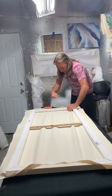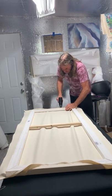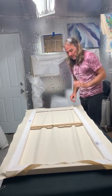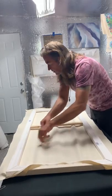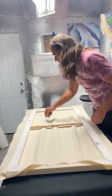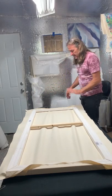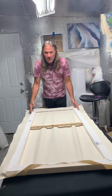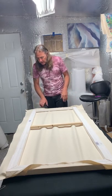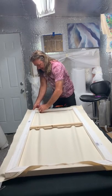Always pull out to the sides when you're doing it — pull it really tight. Usually I'll do this corner, then this corner, then this corner, then this corner, staggering it so it stretches the canvas evenly. This time, because it's only 24 inches wide, I can pretty much do this whole edge without worrying about it getting too wonky. Because this is the small side, I pull out.